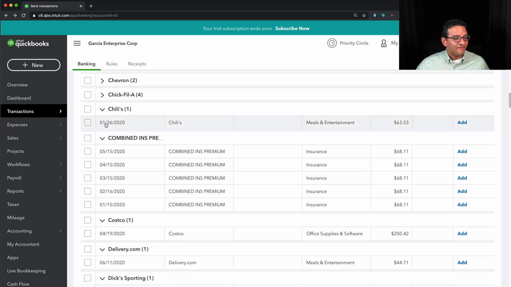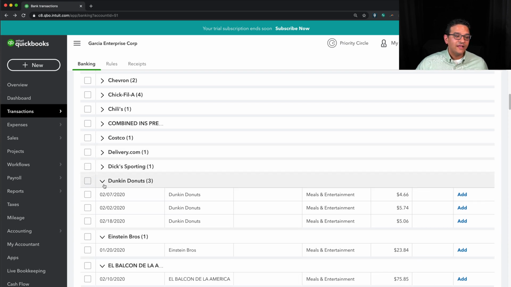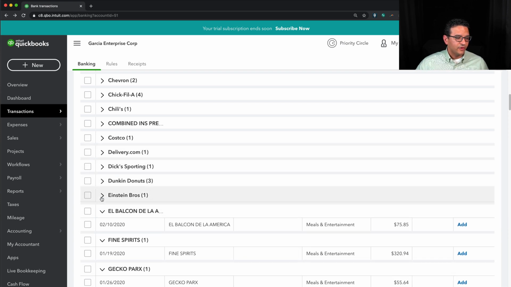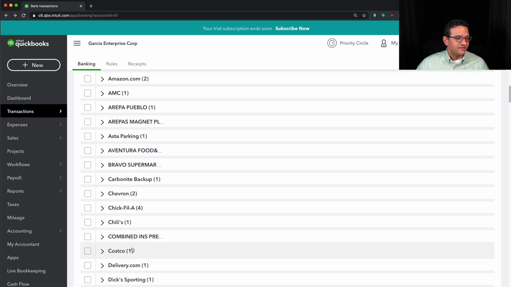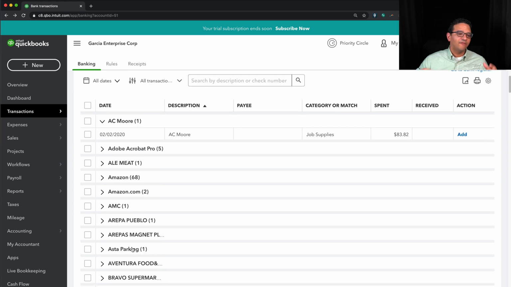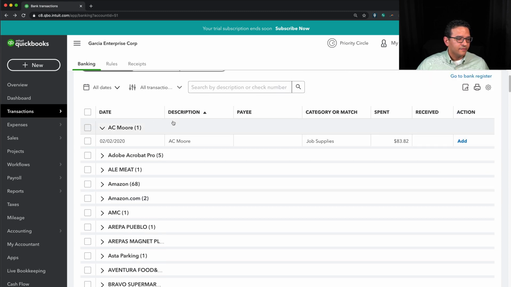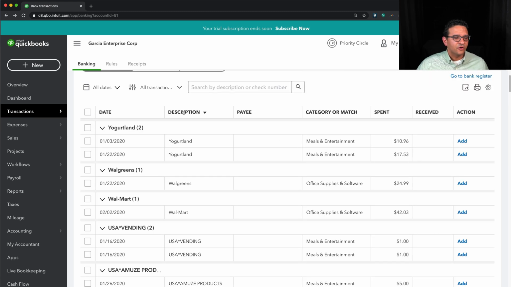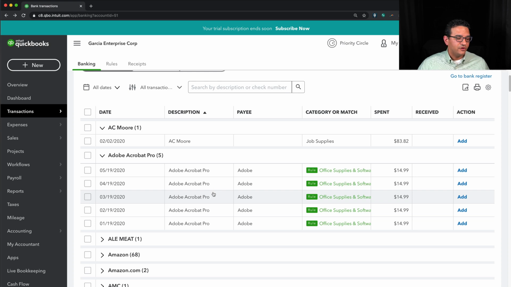But sometimes I find it really neat that I just downloaded basically like 800 transactions from my bank because I'm doing multiple months at the same time. And instead of just seeing a whole bunch of transactions in there, I get to see this sort of really high level view. I see how many expenditures, in this case it's a credit card, I have per vendor. So that gives me some context. I look at the vendor, look at the dollar amounts. Now, generally, while they're grouped, they're not really that useful. If they're collapsed like this, generally you want to have them expanded so you can do your categories.